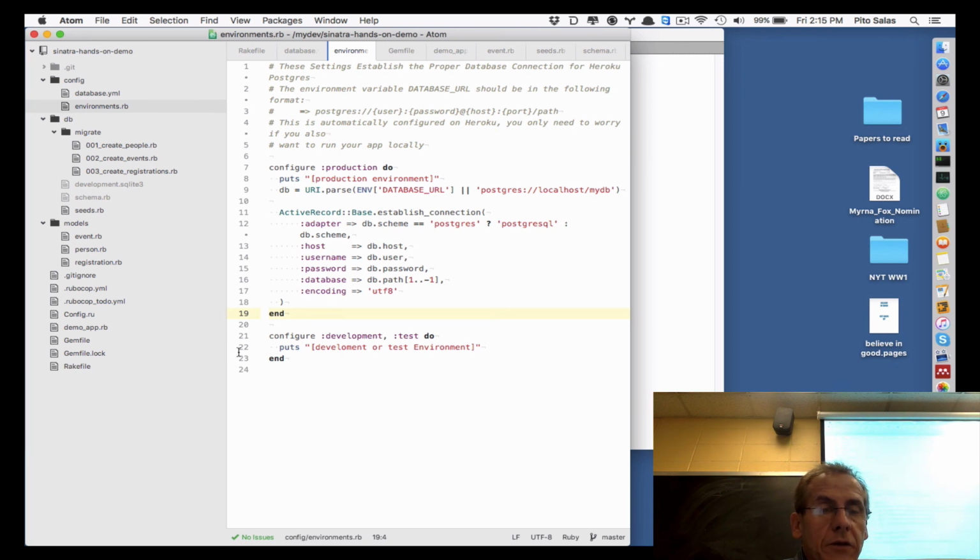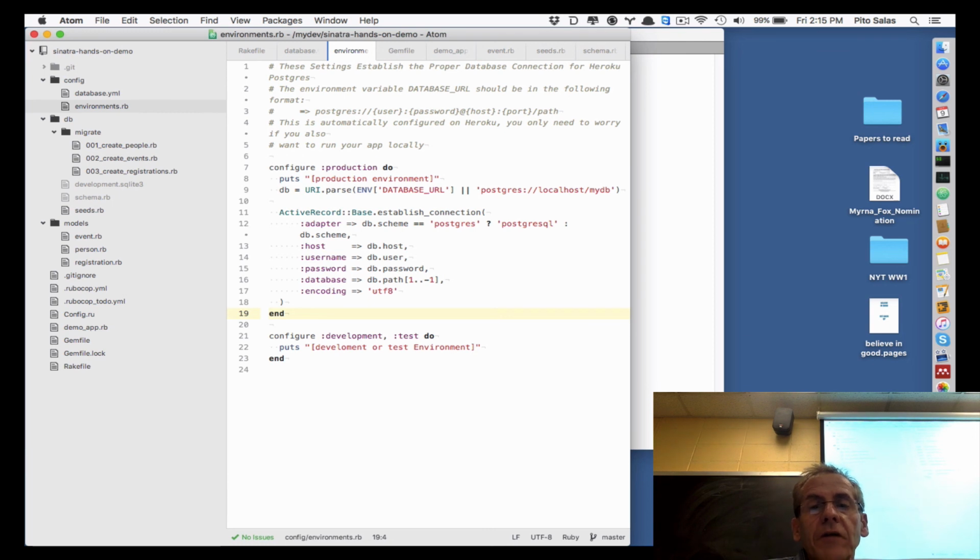Just trying to remember this. It's do. Oh, it's group. I see. Group do. Gotcha. All right. No problem. Group development colon assets. Okay. Do end.